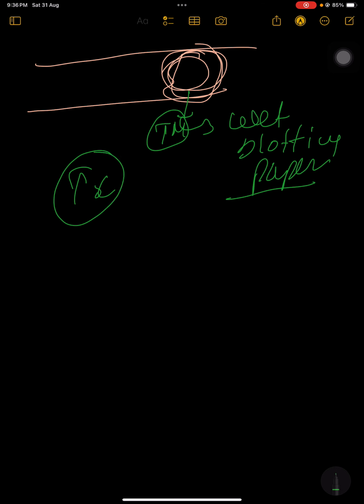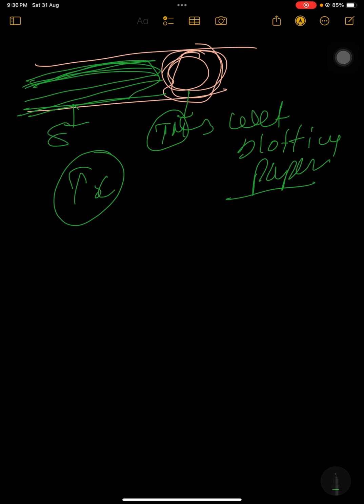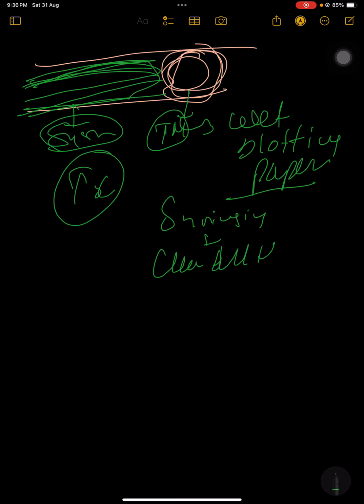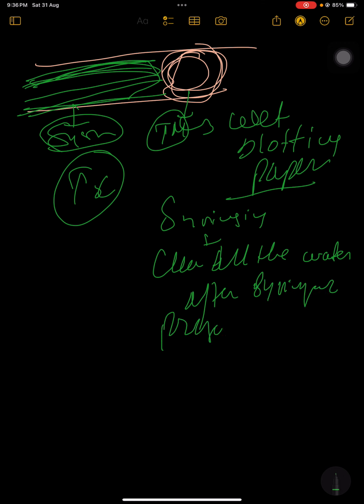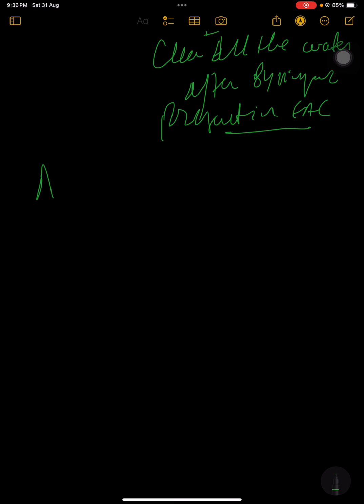Treatment: first of all, you'll wash everything over here, the fungal debris, everything, just wash it by syringing. Clear syringing. Clear all the water present in the EAC after syringing. Why clear all the water? Because if you keep water, again that becomes a hub for growth of these dead and decayed organisms, and keep your ear dry. And now you have to give antifungals.